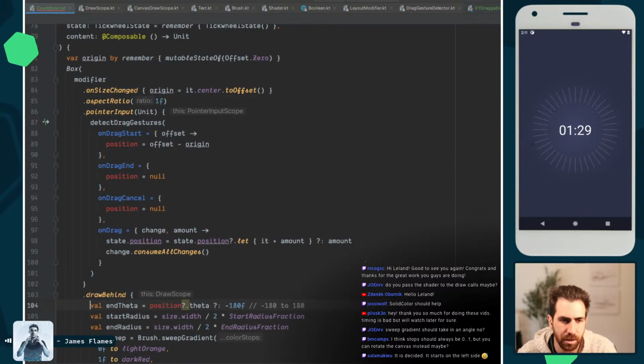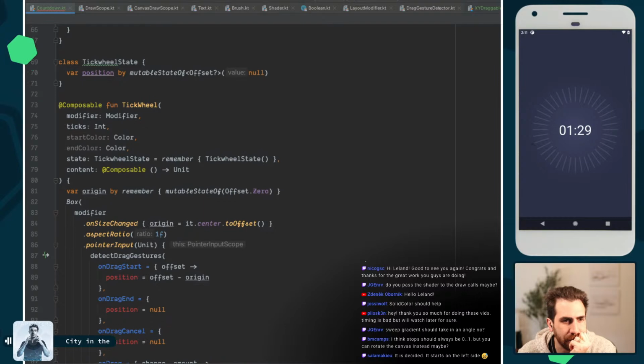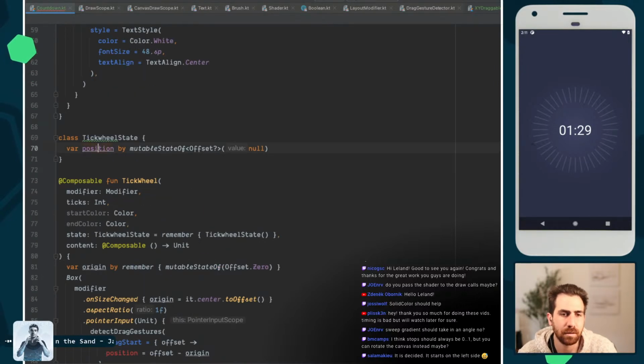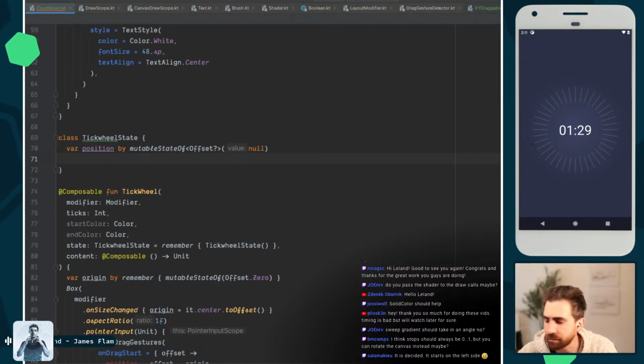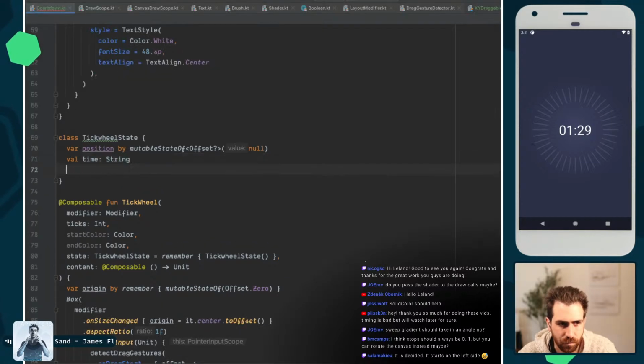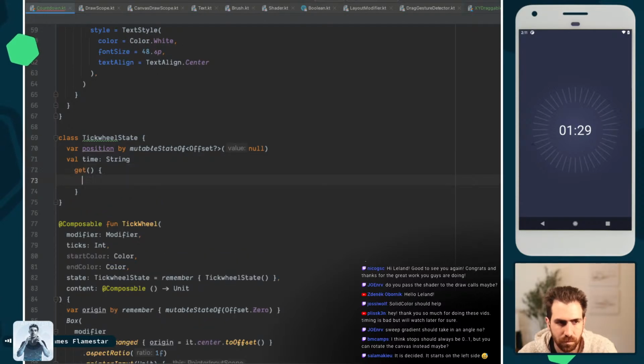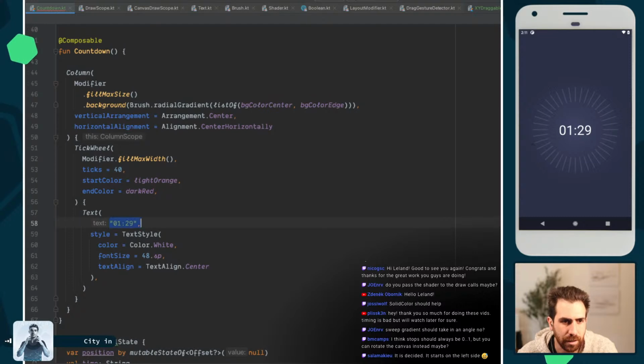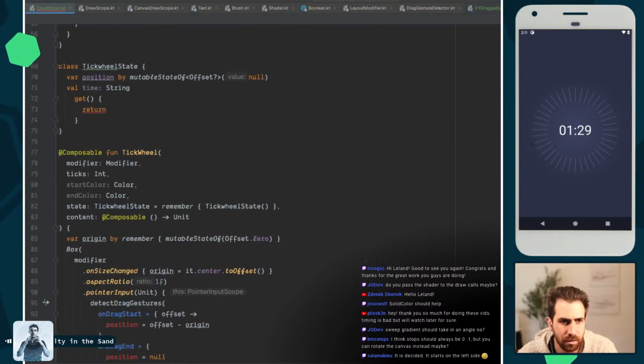So I've moved the position state into a class. And then I want to give that a time. We'll say it has a time string here, and right now it'll just return this.